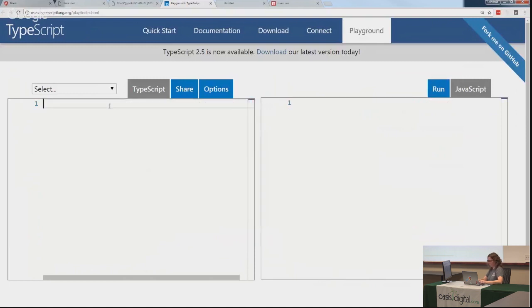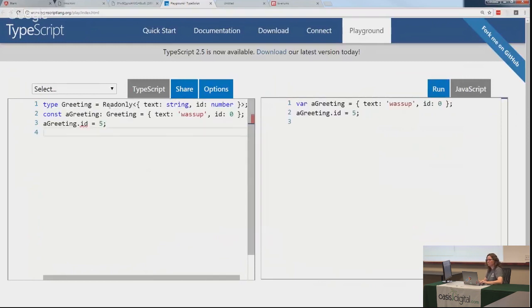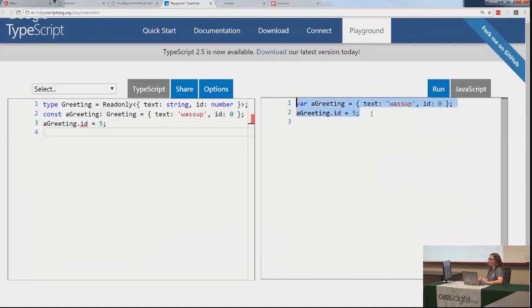Is that true of the properties as well? The readonly modifier? Yes, that is true as well. It's only saying that this property, if that property is an object, the things inside of it are always mutable. And again, if we look over at the right, there is nothing special happening in the JavaScript. It's just plain old JavaScript. This is just an object literal. You can modify it all you want, add properties, whatever. And then the last one is the readonly array.